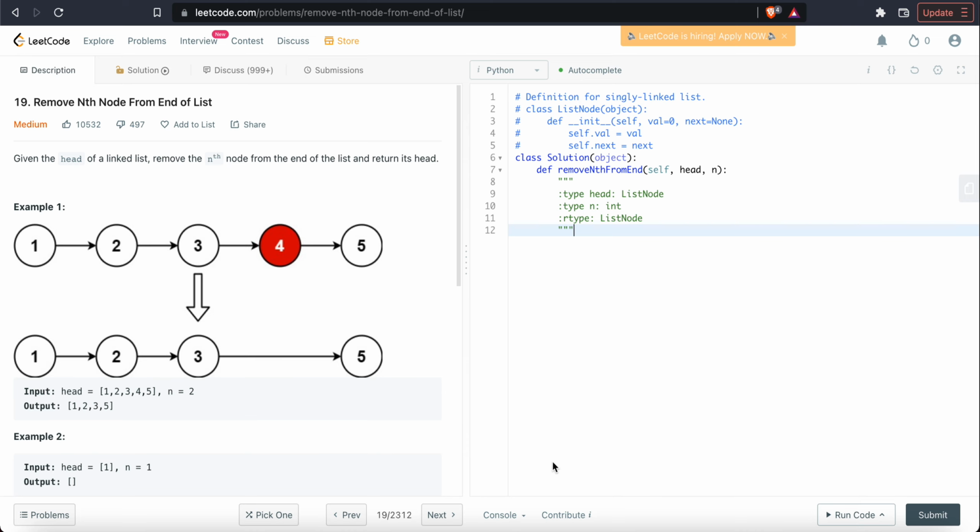This is a problem that I would say is a little bit more advanced than other problems that we've done with linked lists so far in the channel. So definitely one that you might want to try if you're starting to feel a little bit confident about your skills. So let's get to it.